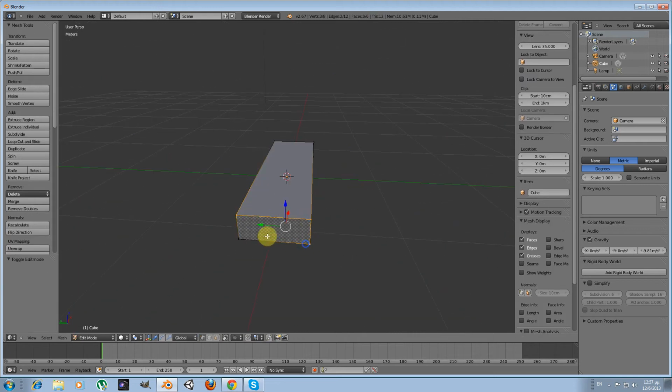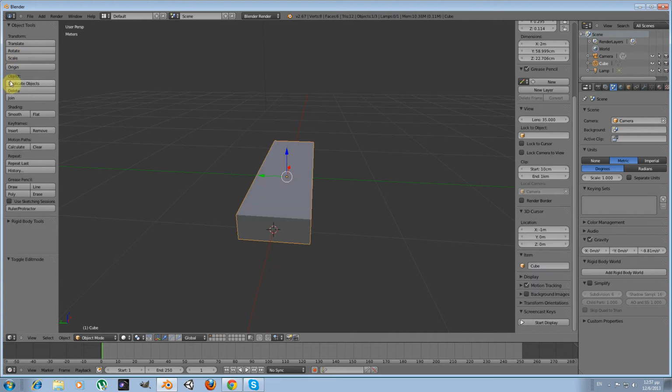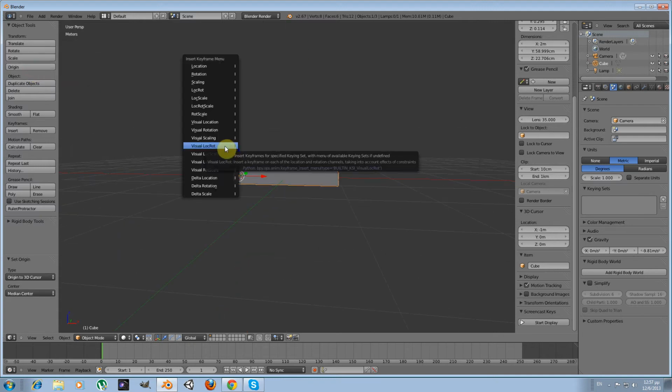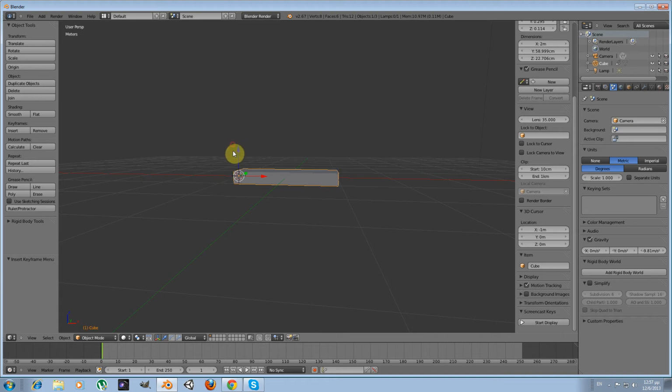Okay, we would change the center of the step and then we would add a keyframe, a visual lock rot keyframe.